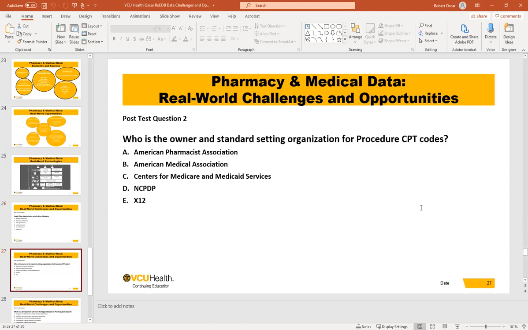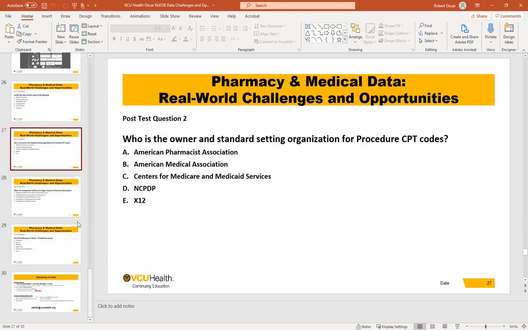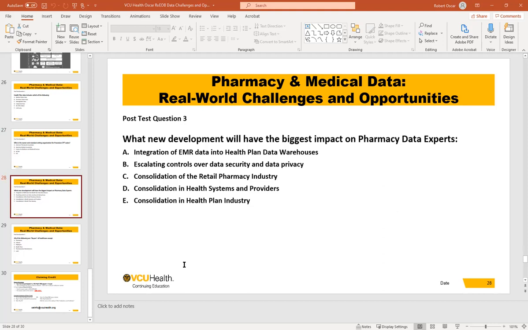Finally, the last two are the biggest impact. And again, this is really going to be just the growth in the data sets, the number of data sets that are coming in and where they're coming in from, really bringing this data from the electronic medical records and joining it with the claims data, joining it with the benefit and demographic information, with the compendia information is incredibly impactful. And that is something that is somewhat new.